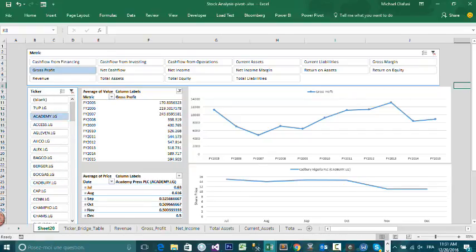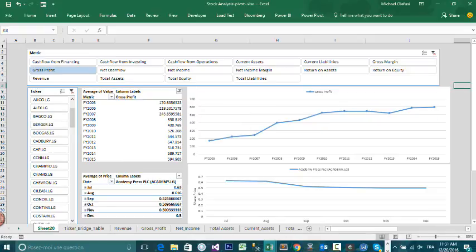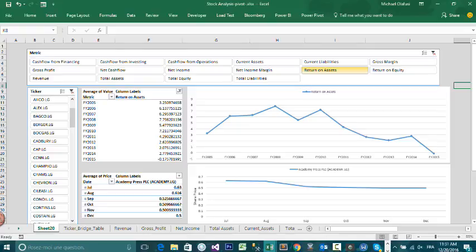is actually a slicer that you click on, and everything here changes. And here also is another slicer for you to check out. Maybe you want to check out the return on assets. So you pick a particular metric, so return on asset, and you check. Maybe I want to check this for First Bank.